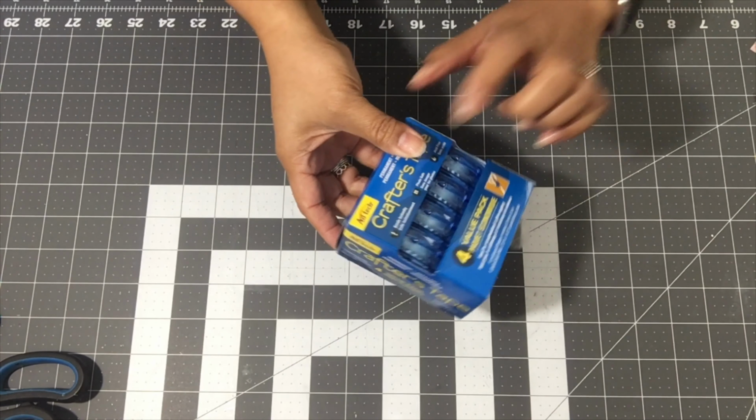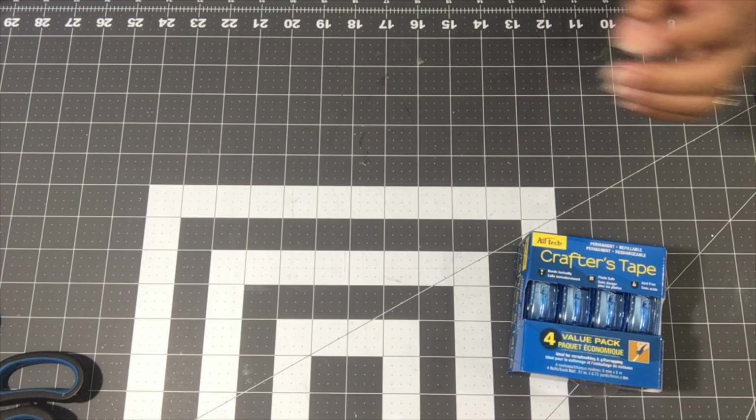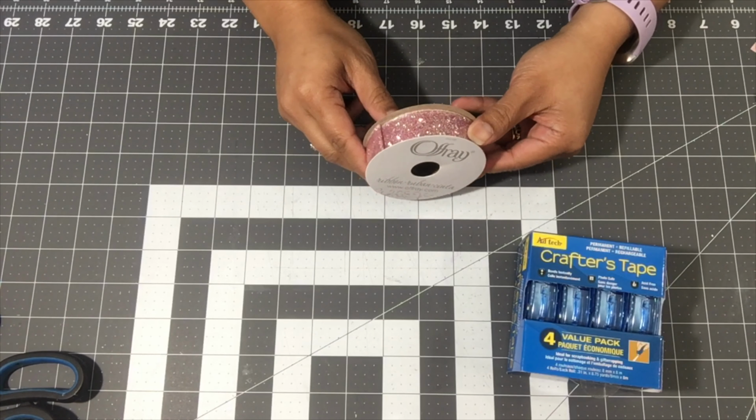I just have a really quick small haul to share today. First thing I got, I had to pick up some crafters tape, the 4-pack. Pick that up. And I also grabbed some ribbon from the ribbon aisle.